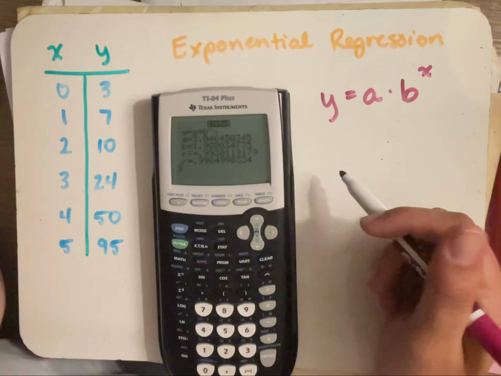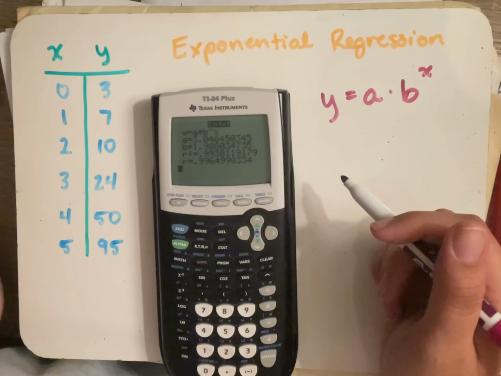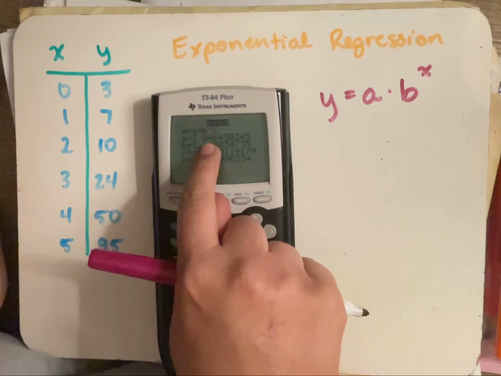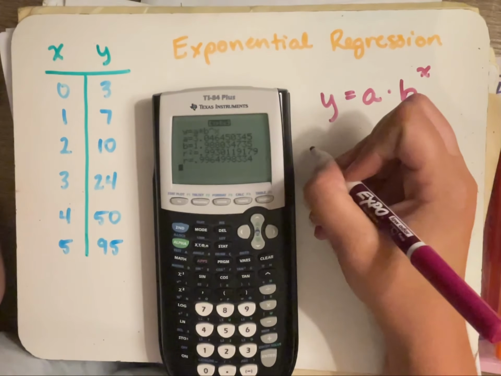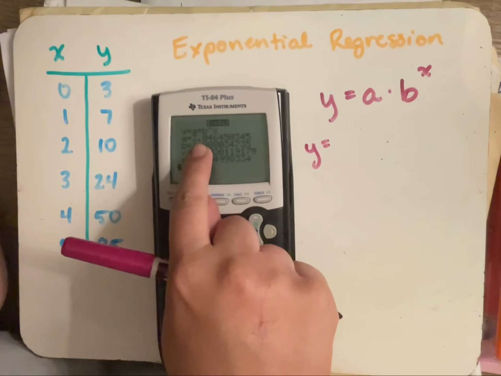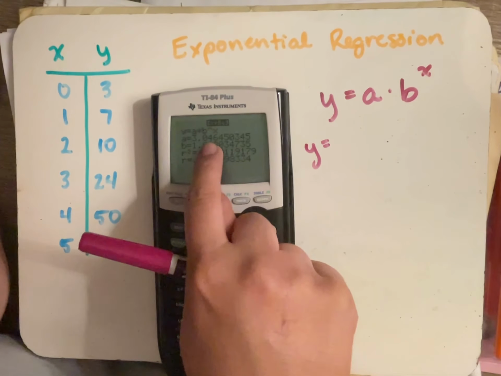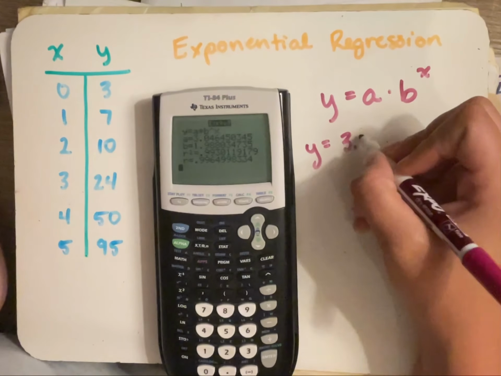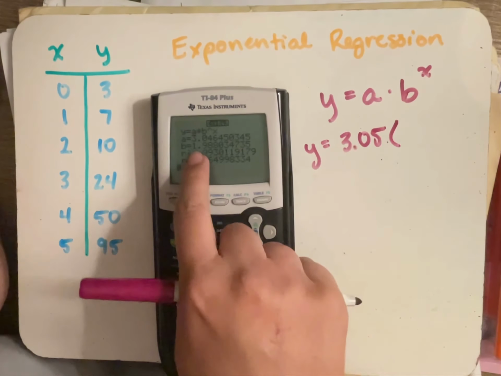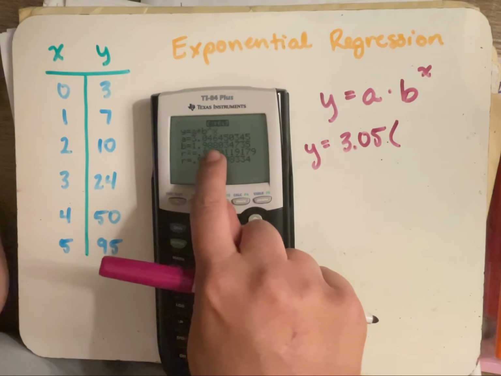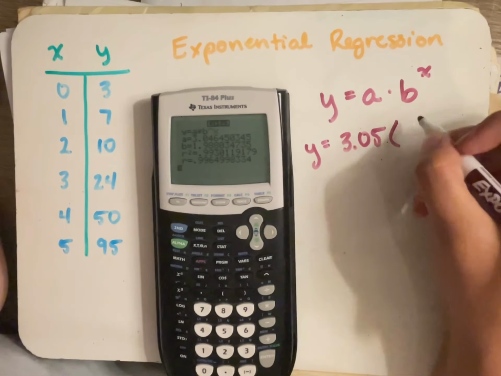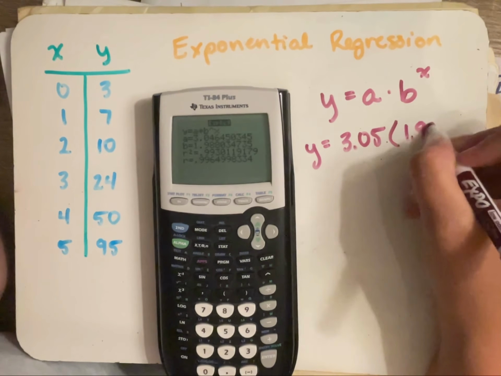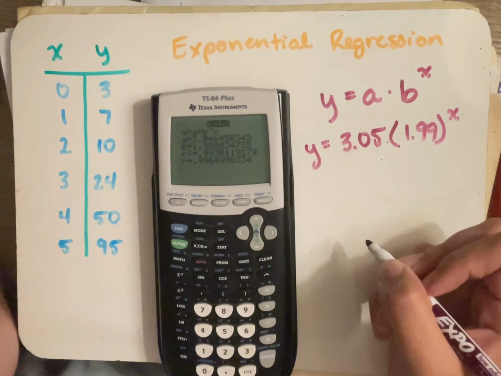So let's say that I've asked you to find this regression and to round the values of a and b to the nearest hundredth. So in that case, I'm looking for just 2 decimal places here. So this would be y equals, so a is 3.04645, so to the nearest hundredth, 2 decimal places. That would mean a is 3.05. And b, 1.988094. So I'm going to round that to the nearest hundredth, which is going to bring this up to 1.99. And that is raised to the x.